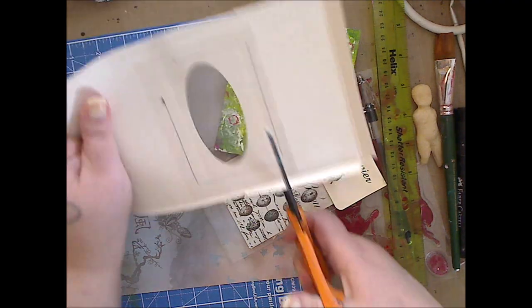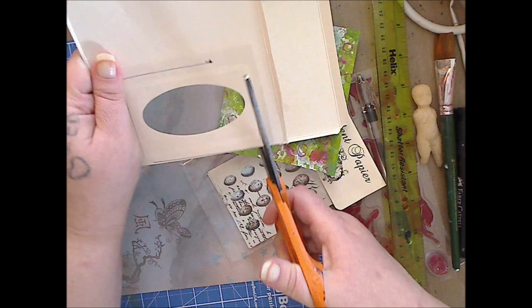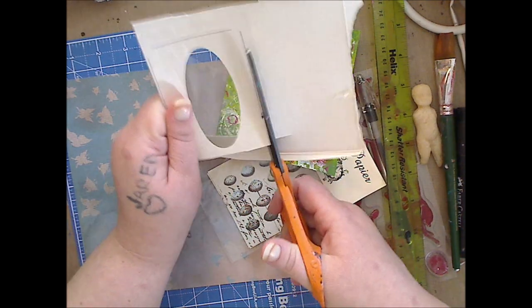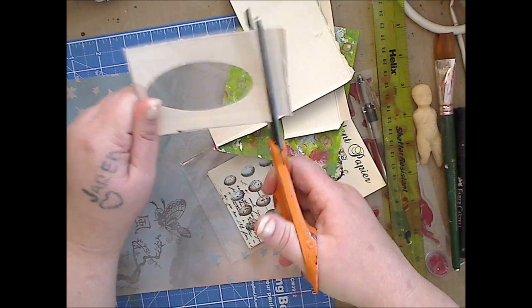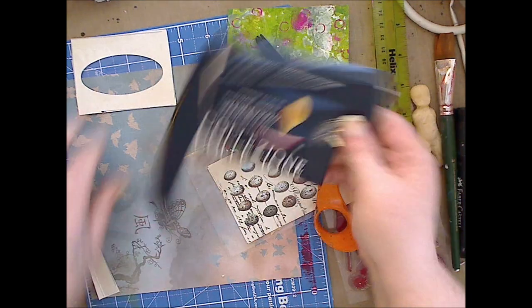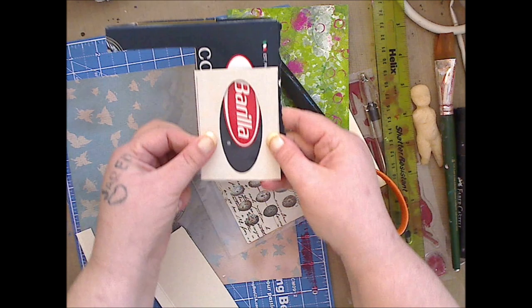Okay, so I'm going to cut this out basically on my lines. Cereal boxes, whatever you have. I'm just using this because I like the little loopy design inside. So then you take, can you save these? Will these be other ATC cards? Look, you can get another ATC card out of that.